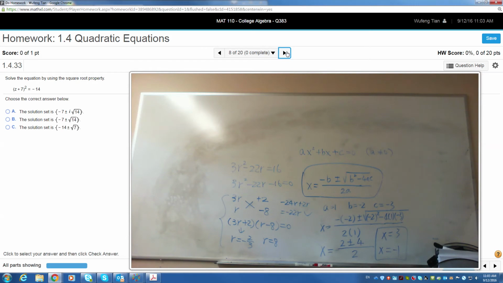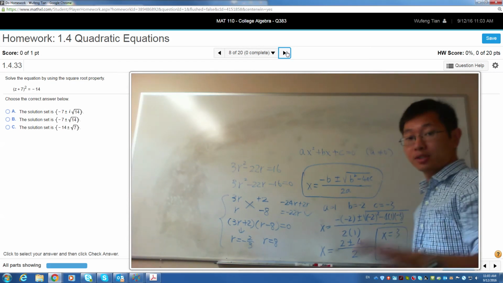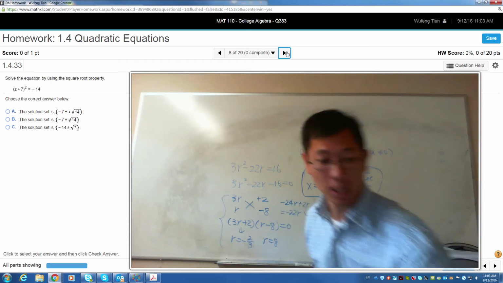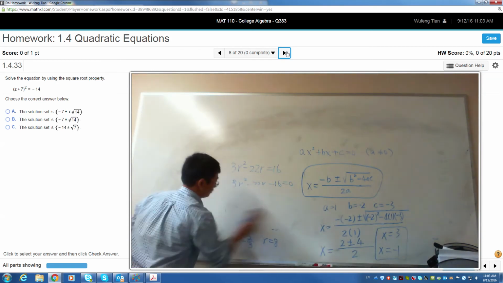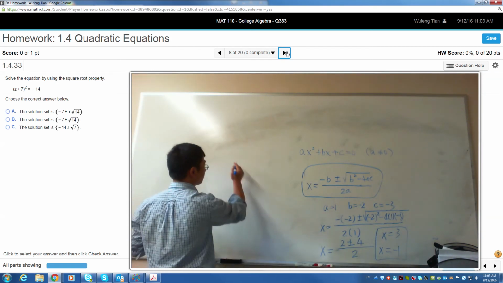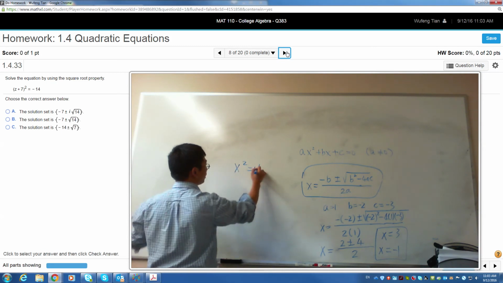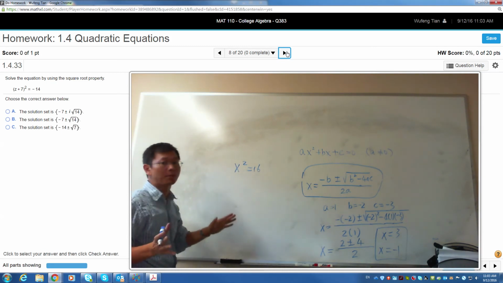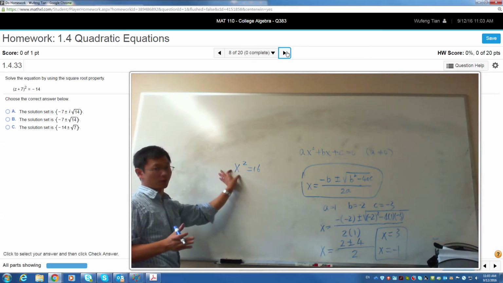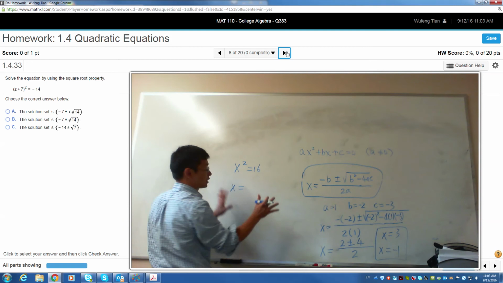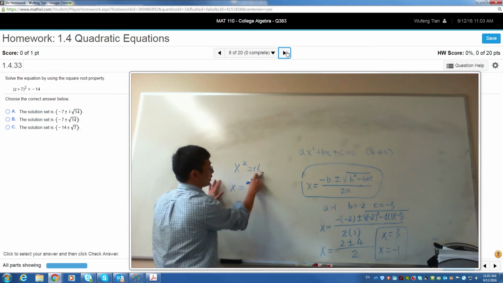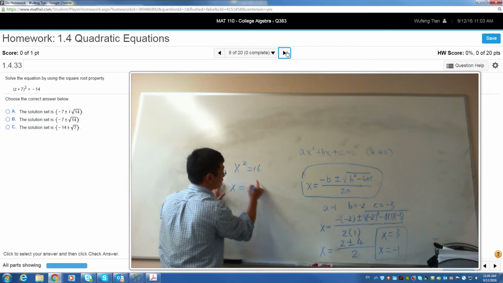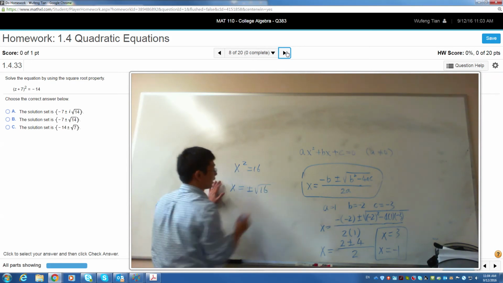Okay, so you can say this one is already a square form. So a square equals a number. Anytime you have a complete square, just take a square root and you solve it. For example, if you have x squared equals 16, can you use the formula? Yes. It's probably more time consuming. But as long as it's a complete square, you just want to get rid of the square. Take the square root of both sides, and the square goes away. Remember, it's a quadratic formula, so you always have two roots. There's plus or minus 16.